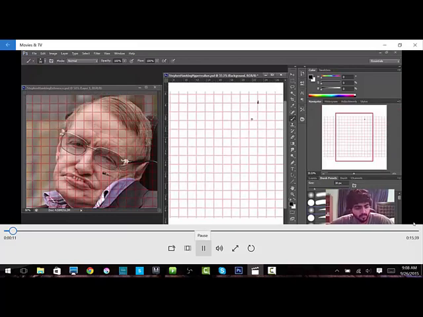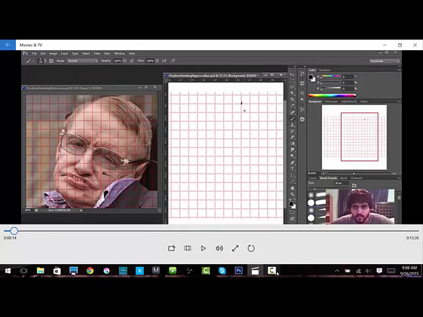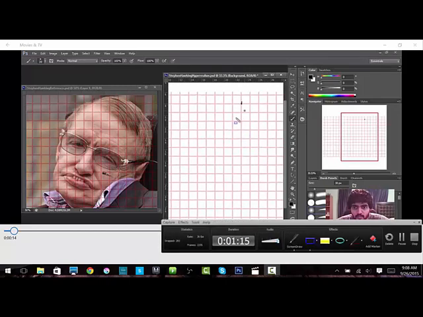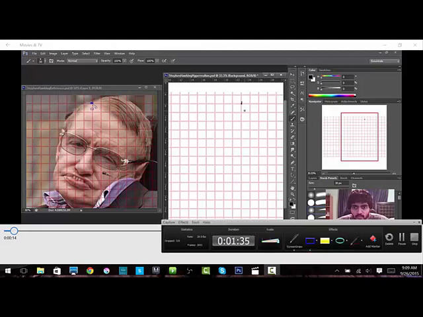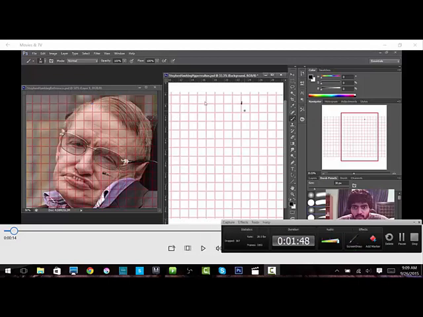Now, I made a mark. You can see right there that I made a mark, and that is where the starting point of my line drawing is going to be. That starting point is this point right there, where Stephen Hawking's forehead intersects with this line, the intersection between this vertical line and this horizontal line. The reason I chose that point is because it makes it easier to start off at a point in the drawing which intersects one of those grid lines.